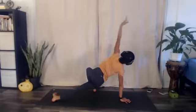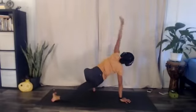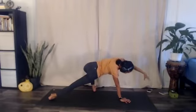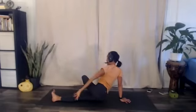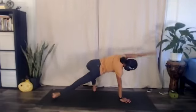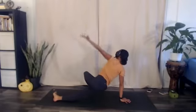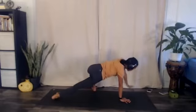Exhale, down and back. Two more cycles of breath. Inhale, up and forward. Keep flexing the feet to support your knees. Exhale, down and back. Deep breath, up and forward. Exhale, down and back. This time, inhale, up and forward. Set your left hand down on the floor.